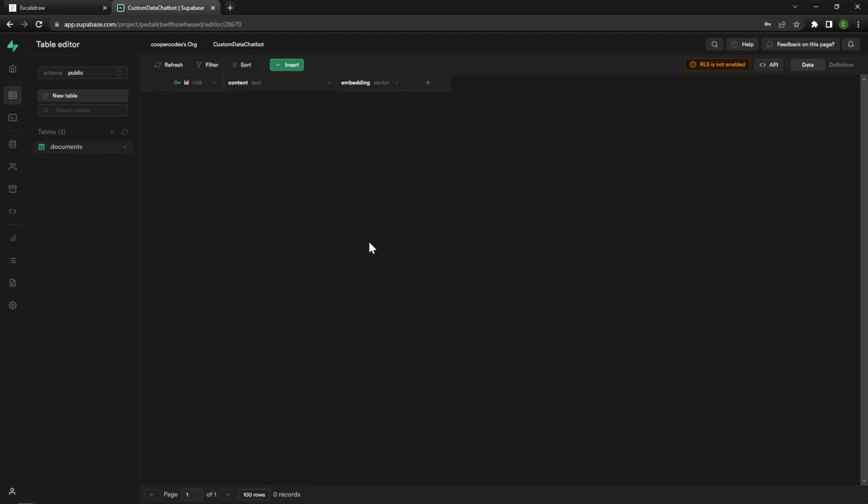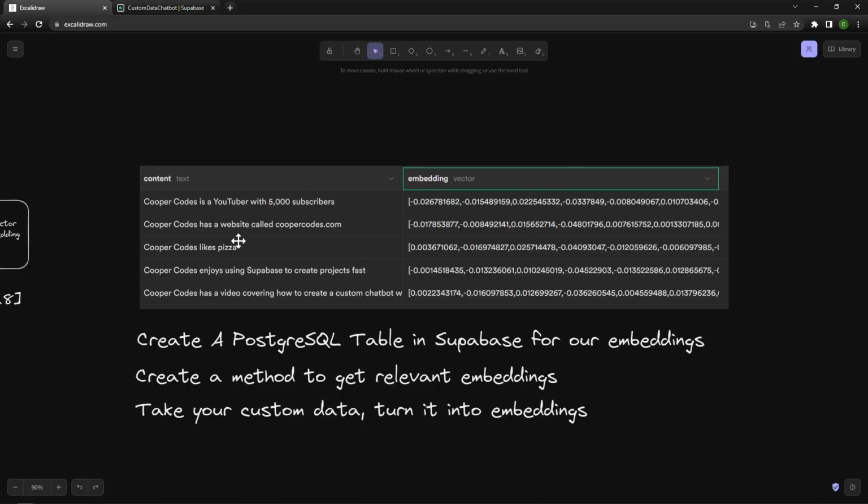So now one thing we need to do is we need to actually fill up this table with data that is specific to your use case, specific to the information you want. So now we can create some JavaScript code, which is going to take a bunch of text that we are going to supply it with, get the embeddings from the OpenAI API, and then store those text and embedding combos in the database. Just like we had over here, we're going to do the exact same thing.